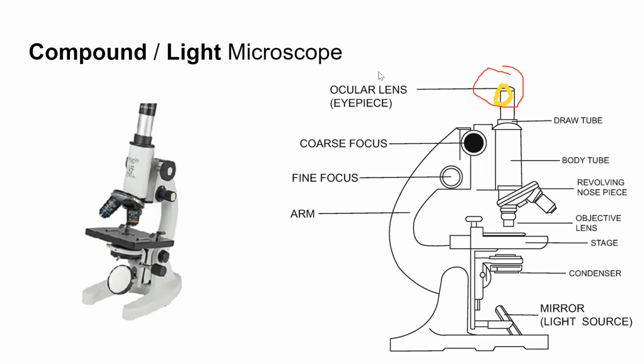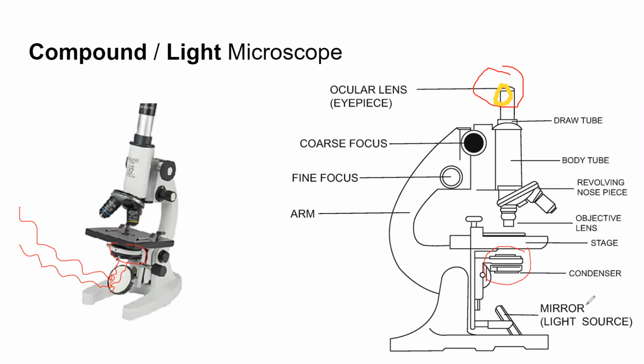Okay, now look at the left side, the actual photograph, and see under the stage. Can you see a mirror? Yes. Do you know what that mirror does? If I keep this microscope near the window, then light is going to fall on this mirror. Does light pass through a mirror or does light reflect from a mirror? Reflects. It will reflect. When it reflects over here, this circular thing over here, you see this. This is called a condenser. Condenser has a shutter. You can open the condenser and you can close it.